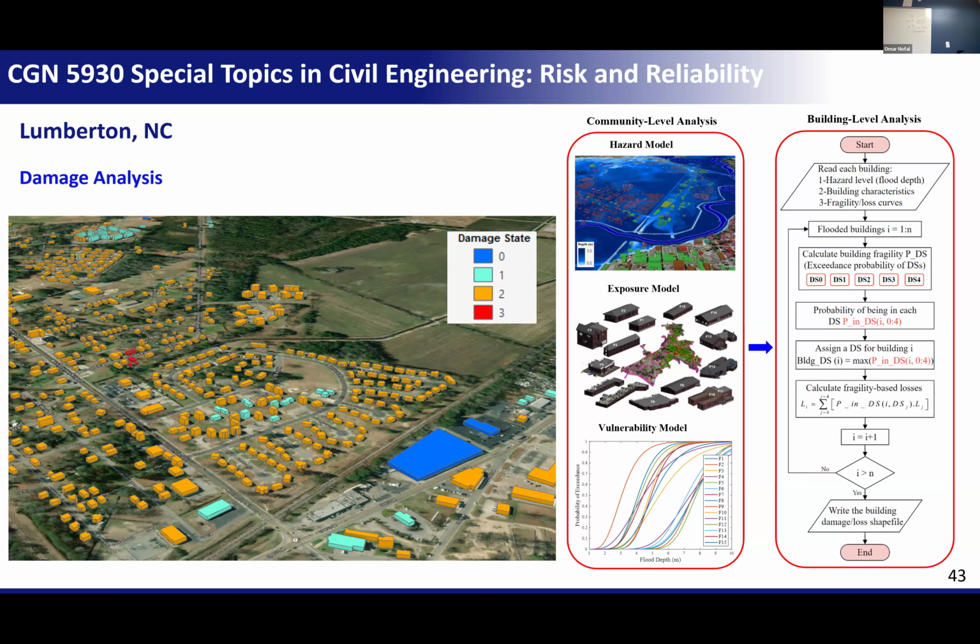If you have computers, or any electronics that are very expensive and can be moved, let's say that you have a second story, you move all these to the second story. You take your car and put it on a higher elevation. All these can save you maybe $10,000 or $20,000, but it's still some savings that you can achieve. So all these are mitigation measures that you can use.